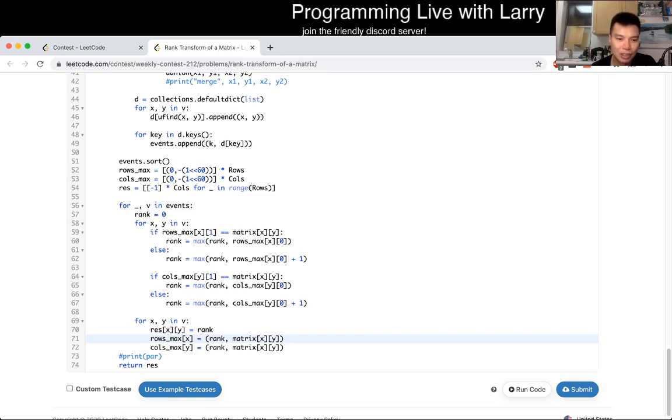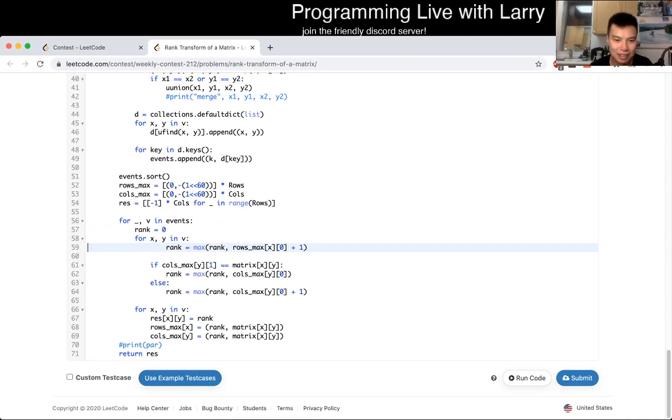Because basically the new rank is either, if the last number uses the same number, then we just take the same rank, at most the same rank. Actually, this is not true, so I think we could just remove this, because this cannot be true. Otherwise, this would be wrong. So actually, this case is no longer ever true.